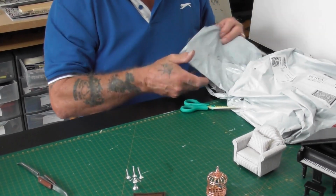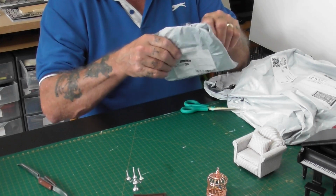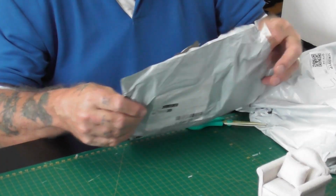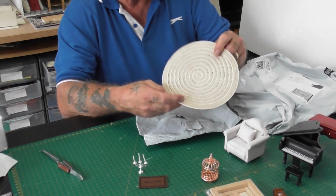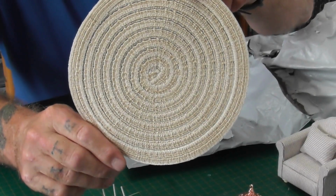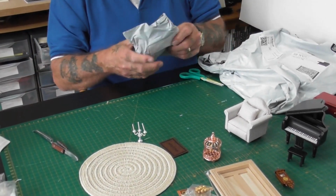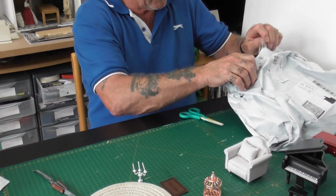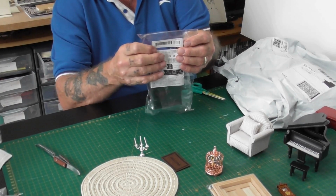Plus another bag. Oh, an empty bag. Another empty bag. They keep sending us these empty bags. Oh, it's a rug. I think this one's for your log cabin as well, isn't it? Yeah, I think so. That's a nice rug. For the log cabin, so I'll put that one down there, and now you can see them. I'll put that down on the floor. Quite a few more bits in there.